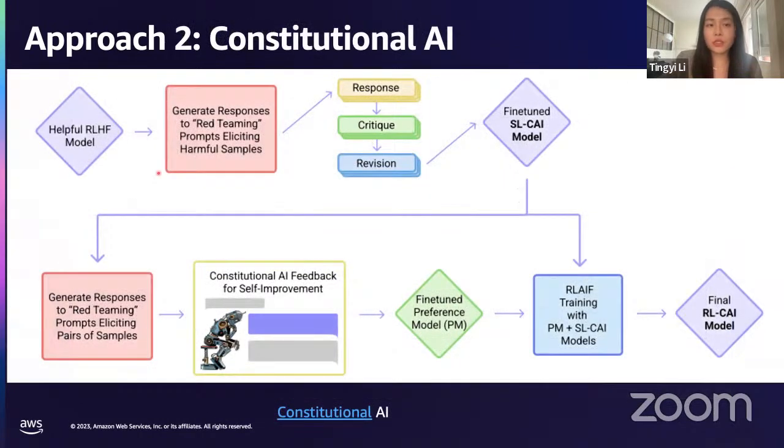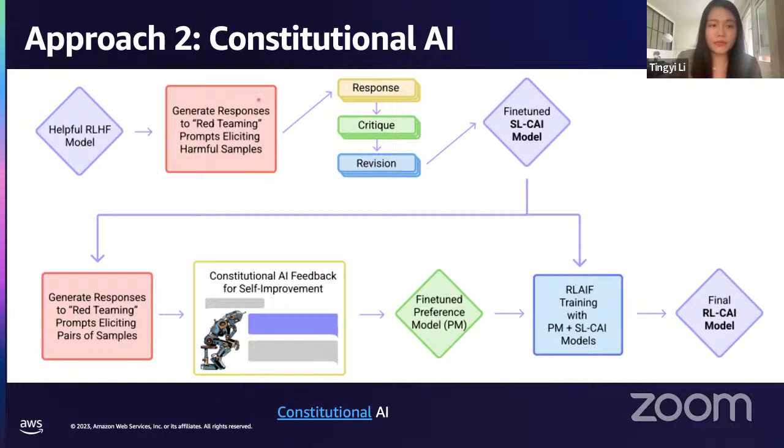And the second one is constitutional AI. This is created by Anthropic. Anthropic is a group of people who originally left OpenAI after the GPT-3 models came out because they want to focus more on the safety side. The idea is they want to build the model with safety. So this is a very interesting way that they create. It's a little bit similar to the previous approach, but instead of having human feedback, they're having machines, like models, provide the feedback.